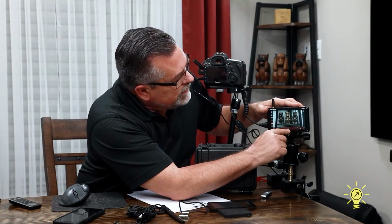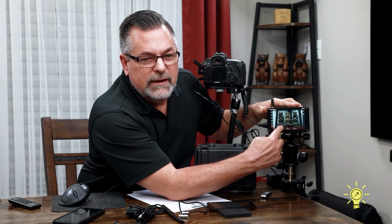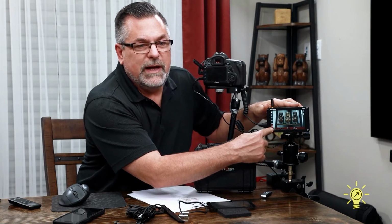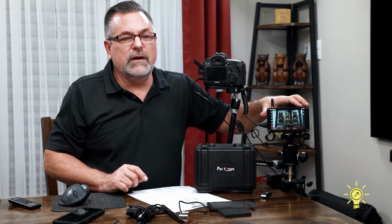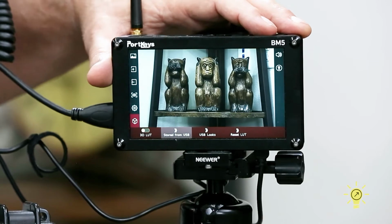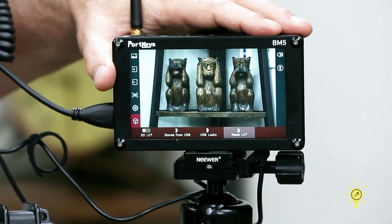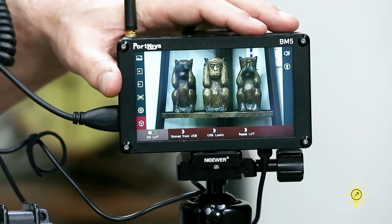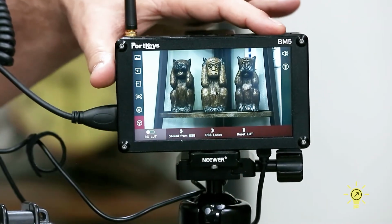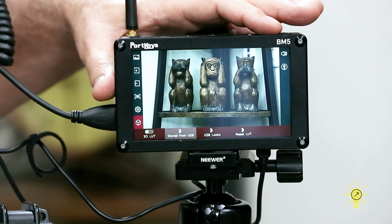So you have a screen right here. This is your LUT screen, and then you just have some places right here. You can load a LUT in and then change different LUTs right here. So I can turn LUTs on and off right here with this little button, or I can use my control right here and click that on. I can go right in here and start loading a LUT from the USB drive. This is a USB load screen, and then you have the reset LUT screen right there, and you can control that either through touch screen, or you can control that through the little wheel right up here on the top. And this little icon right here on this side is for changing LUTs.